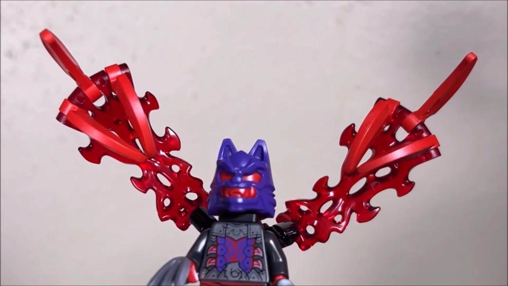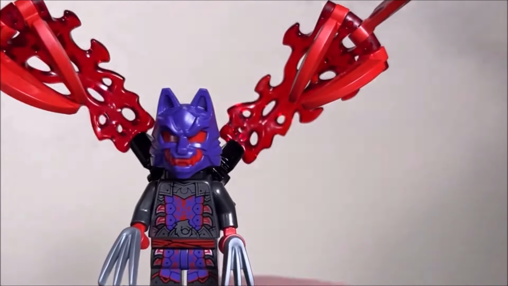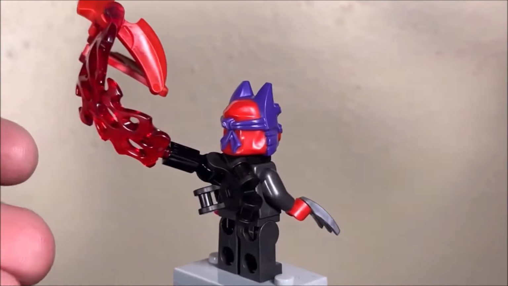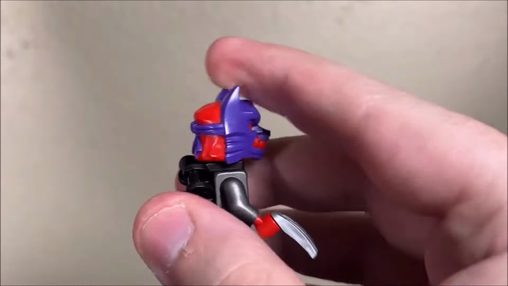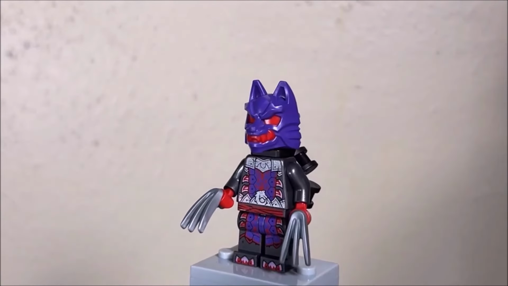Haha! That frame is just so chaotic. I love it. But yeah, you can also take them off pretty easily. They're just attached via a clip on this backpack, so if you really did not like them for whatever reason, you can take them off and you just have the Wolf Warrior kind of by himself here.